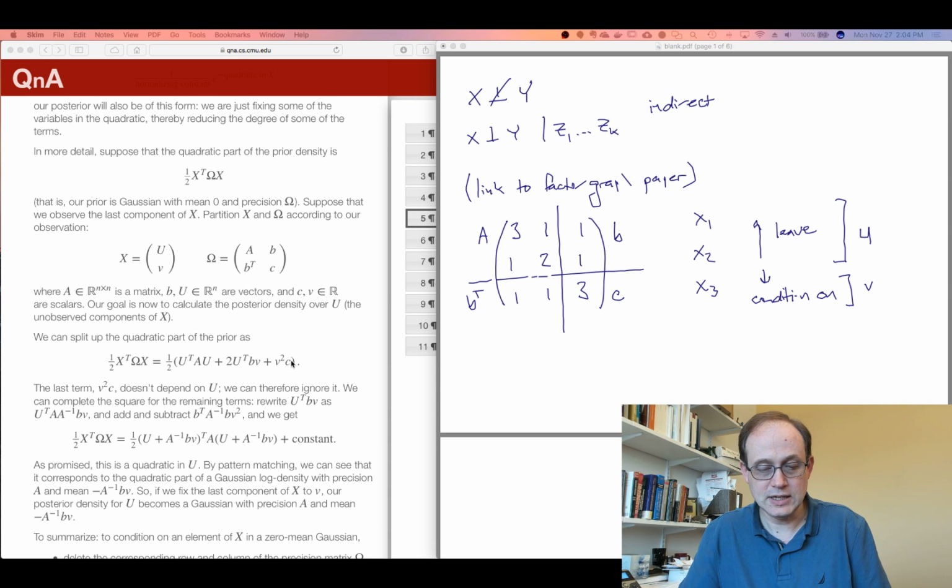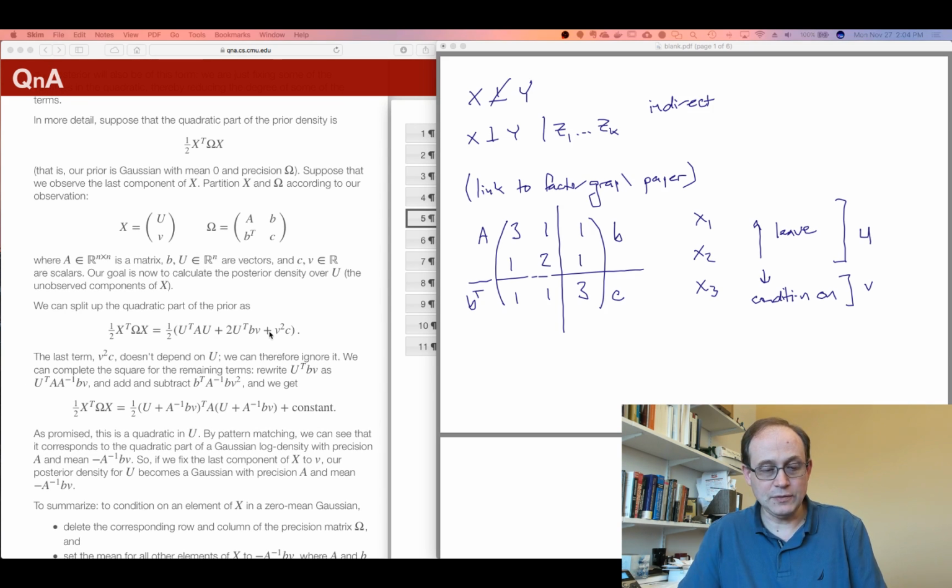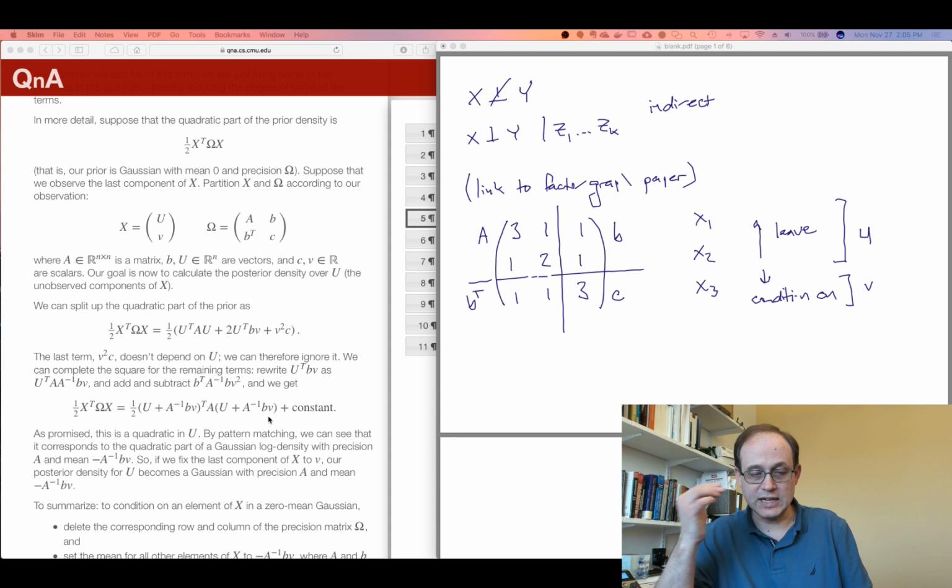So to normalize, what we want to do is effectively figure out how to get the Gaussian distribution which has this as its quadratic part, as a function of u. And so we can drop terms that don't depend on u, like the last term. And then for the remaining terms, we can complete the square. So we want a quadratic of the form variable transpose precision matrix variable, or variable minus mean transpose precision matrix variable minus mean. That's the form of a Gaussian. And so if we take this, drop the constant, and complete the square, we get this expression. I'm not going to derive it. It's probably better to go over that derivation yourself later and just ask questions if it isn't clear.